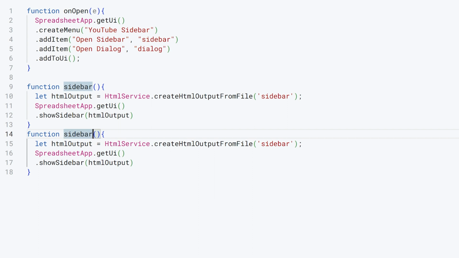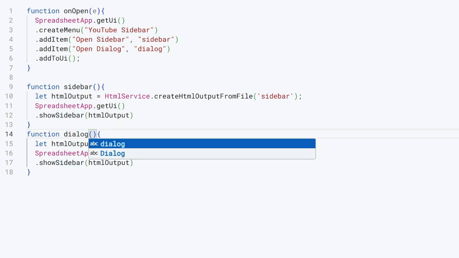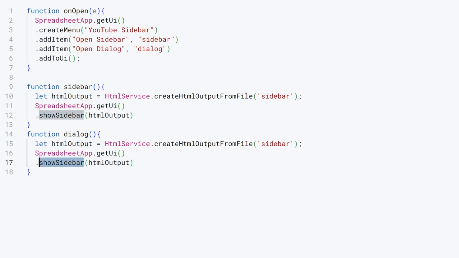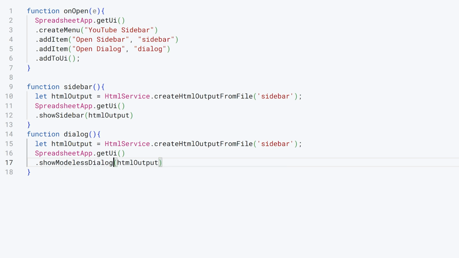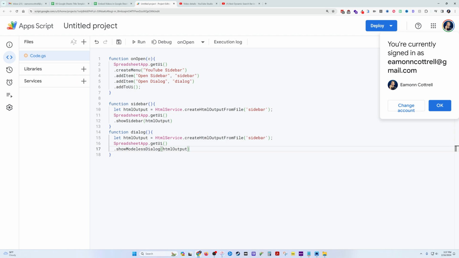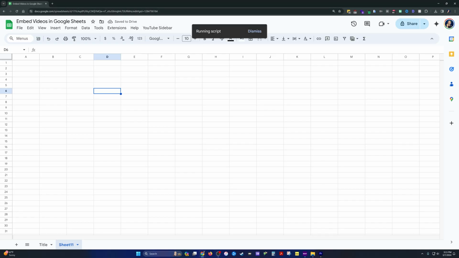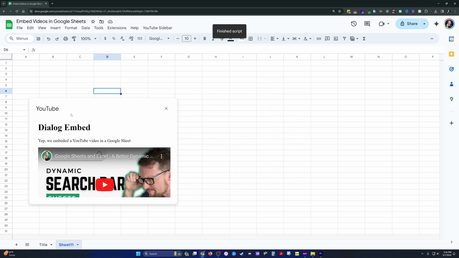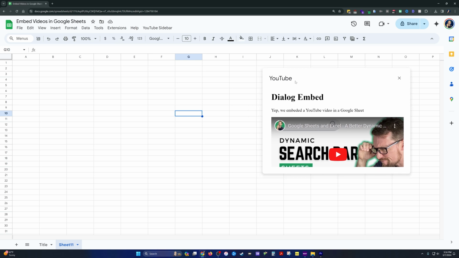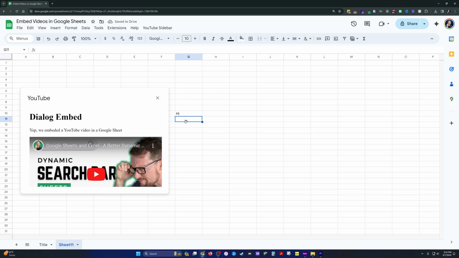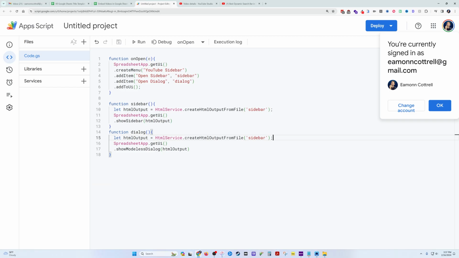So in the same way, we're going to create another function called dialog. And the only difference between these is down here, instead of showSidebar, we can select showModalDialog or modeless dialog. I'm going to select modeless. Do you know what the showModelessDialog does, by the way? This allows us to click behind the pop-up and actually still do things in the spreadsheet instead of it being frozen in place. So for the purpose of where we're putting these embeds, that makes more sense to me, because I want to be able to click around as the YouTube video is up and even as it's playing and do things in the spreadsheet. I'm envisioning maybe a tutorial running in either the sidebar or the modal about the spreadsheet itself.